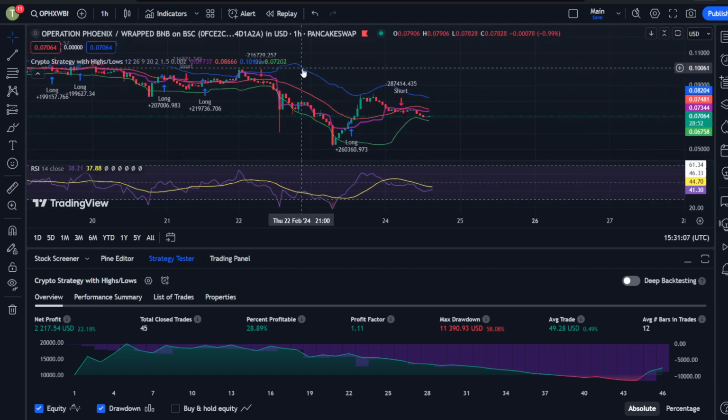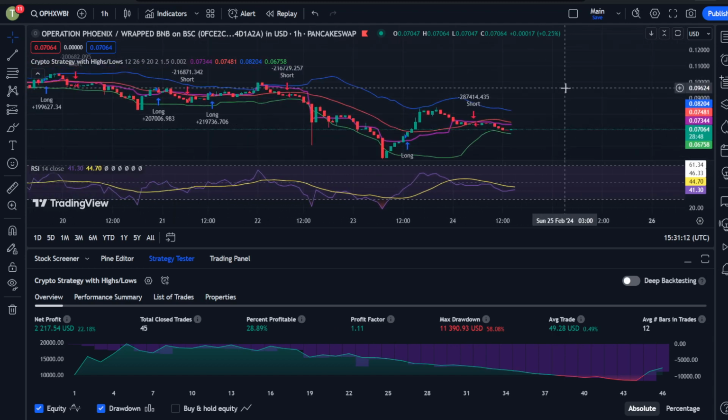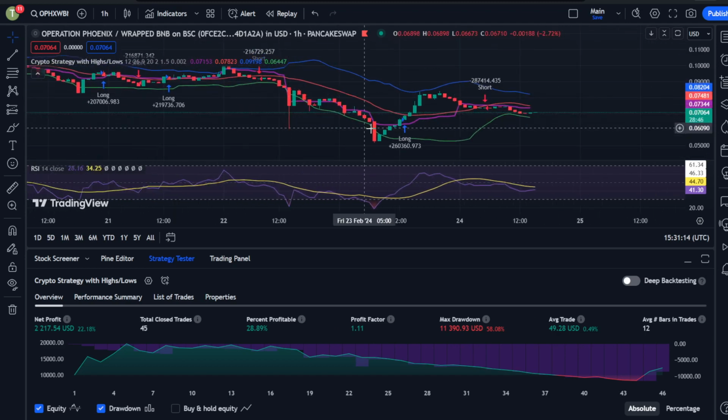Now, the recent Bollinger Band expansion that we had was a bit of a dip. There was a huge whale that did a sale, as you guys can see right here. There was another huge dip that took place. But then look at all these green candles, the community rallying together, buying that up.